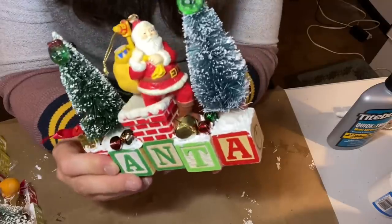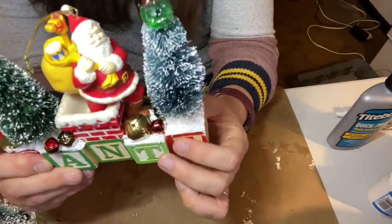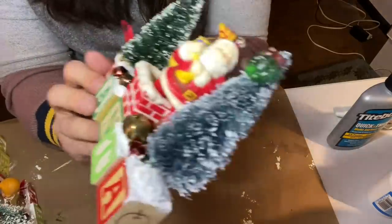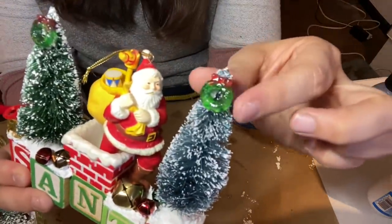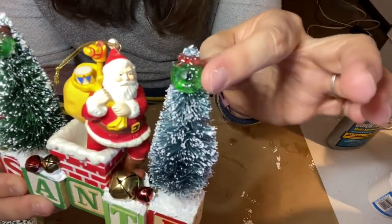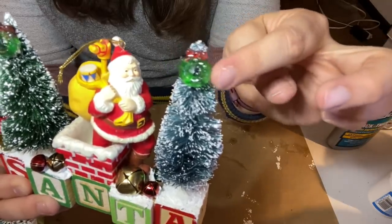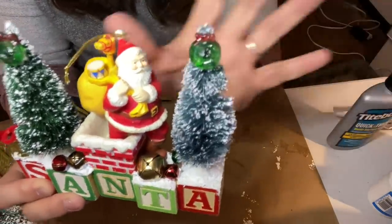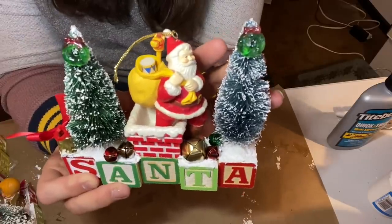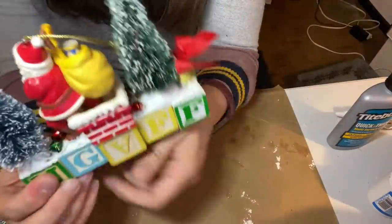So this one has two sizes of jingle bells. This one's a bigger one. And then these are actually, I think someone sent me these. They're resin. Sorry, there's a little glue web left. But there's candles that they sent me and some stockings and different shapes. So I thought that was really cute. I wanted these to look a little more like outside trees. That's why I didn't put the beads on them. But that was really cute.